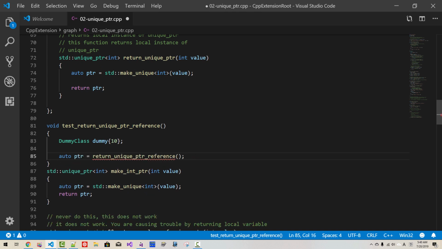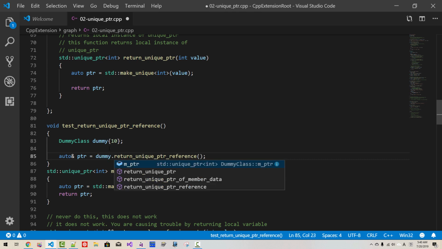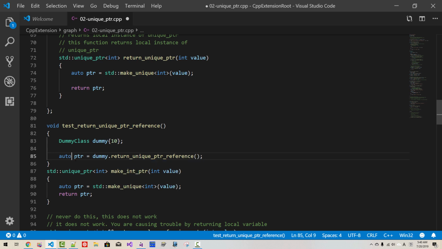Please note that this function returns a reference, so we have to use a reference like this. Dummy reference. Okay. If we don't use a reference here, it does not compile.